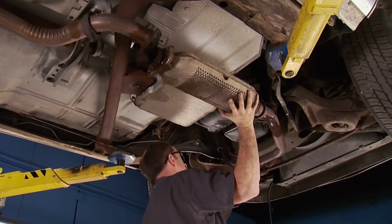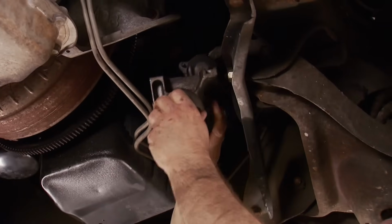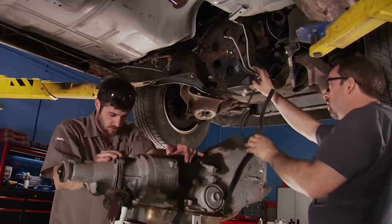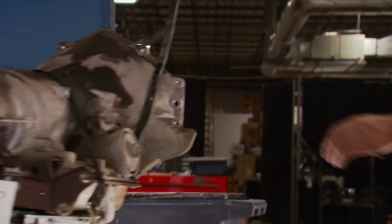To the bottom we go. You've seen us pull engines and trans from late model cars, and they came out the bottom. Not this full frame cruiser. We'll remove the trans from down here. All right, one transmission removed. And then go back up top to remove the engine.